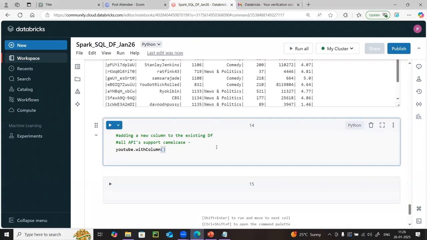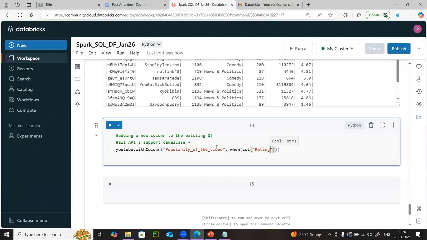Now, which column am I going to create? I can create any. For example, I'm going to call it popularity of the video. Something like this, I'm writing. Now let's see the syntax behind it. When is a keyword we have to use here, again quite similar to the SQL statement. Now, what are the conditions?